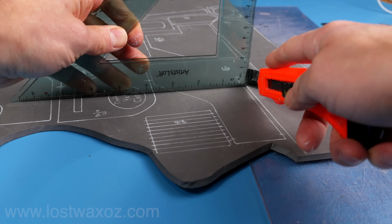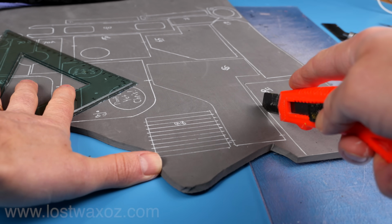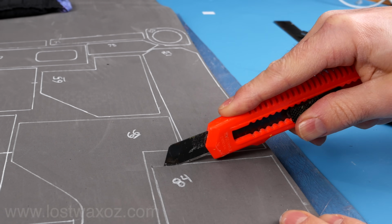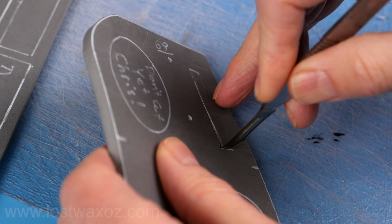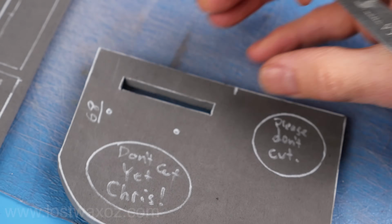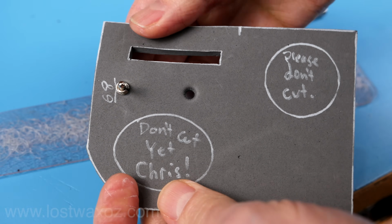Now cut out the pieces, making sure your knife blade is nice and vertical, and cut right on top of that line you drew. I like to use a nice sharp utility knife for the long straight cuts, and a number 11 scalpel for smaller radius curves and the little parts. If you already know the sizes of your switches and lights, you can punch out the holes for them now too. It's a lot easier to do it now than when it's all put together.